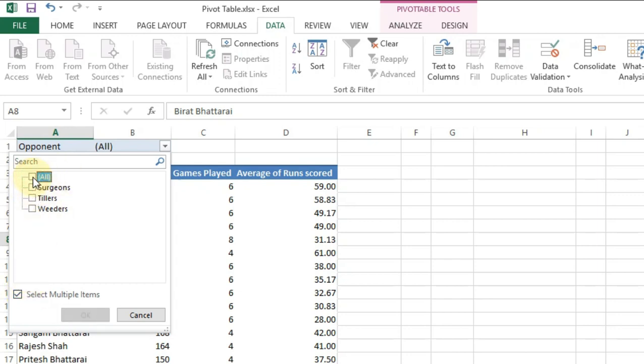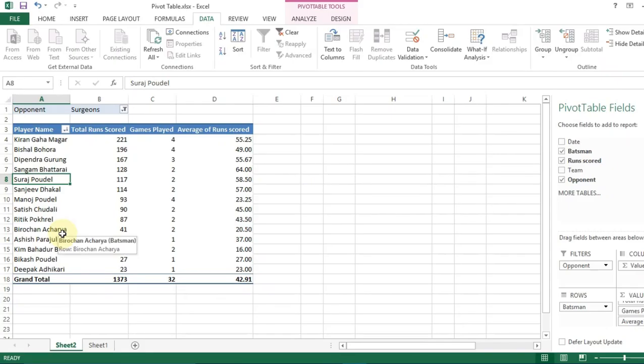Then we'll deselect all. Now suppose we want to see the performance of each player against the team surgeons. So what we'll do is we'll click on surgeons and we'll click on OK.